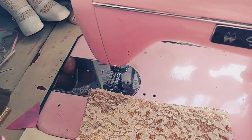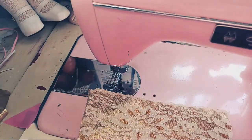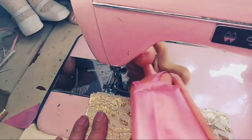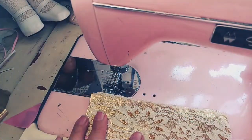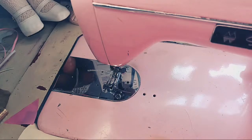And I have my bottom lace, and it also has gold metallic. And that's going to be going over here on the bottom. Okay, so this is one layer. And this is the other layer right here. So this is already pre-done, and I'm going to go through the process with you to sew this. So let's move this back, and this is why I have my notes here like that. So I'm going to be putting it to the side.